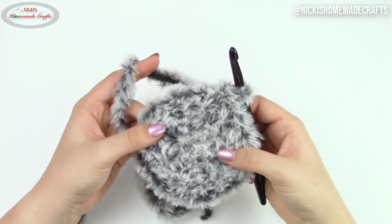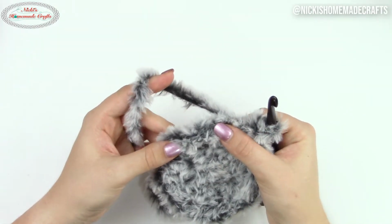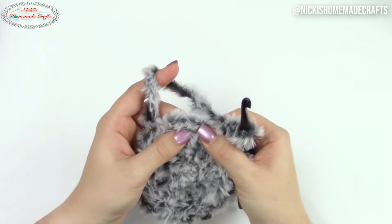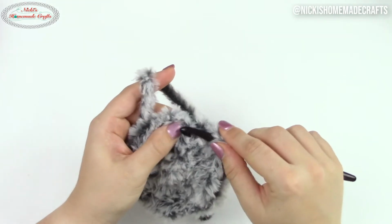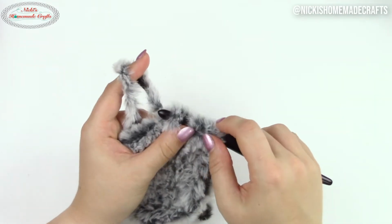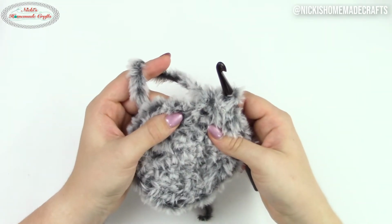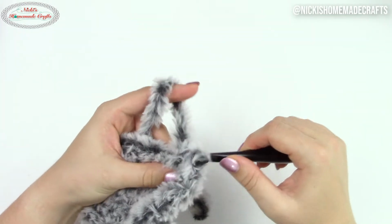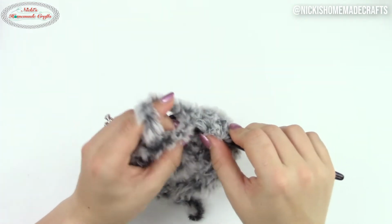Now we're going to go backwards, which means we're going to do 1 single crochet and then a single crochet decrease. So 1 single crochet, and then the next 2 stitches you're going to combine. So pull up a loop, then in the next one pull up a loop, and then you have 3 loops on your hook, which you can spread out so you can see them, and then yarn over and pull through all 3 stitches. Again, 1 single crochet in the next one, and then the next 2 you're going to do a single crochet decrease.